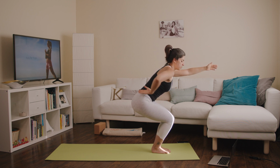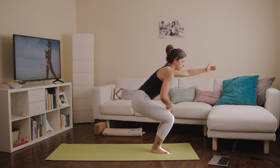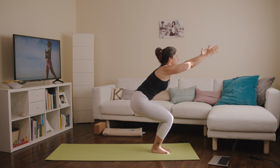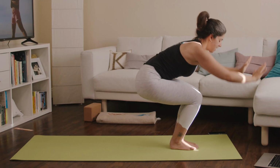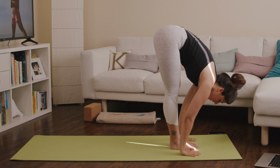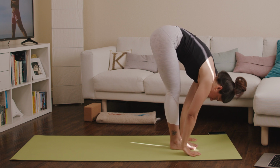Inhale. Think about your tailbone going down. Bring that navel in towards your spine. Inhale. Exhale. Hands down to the floor first. Then extend your legs as possible.